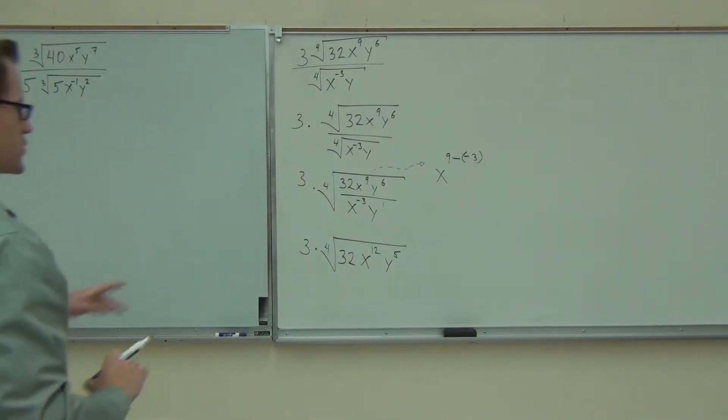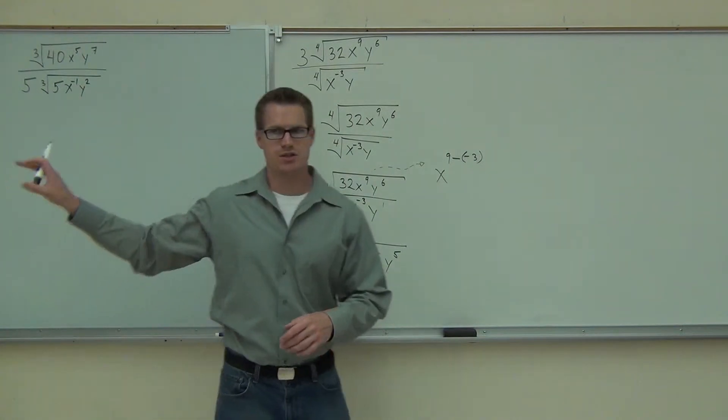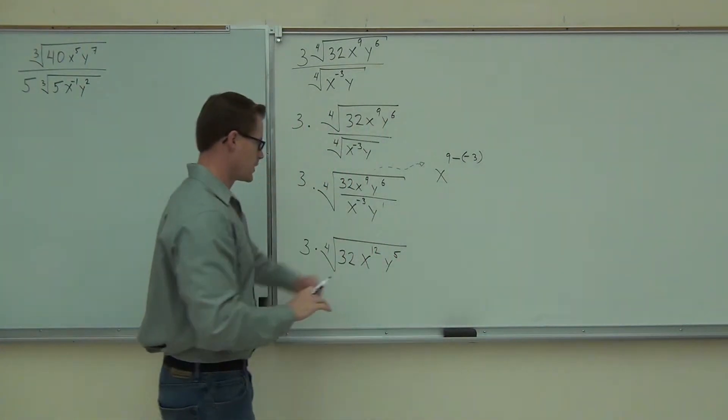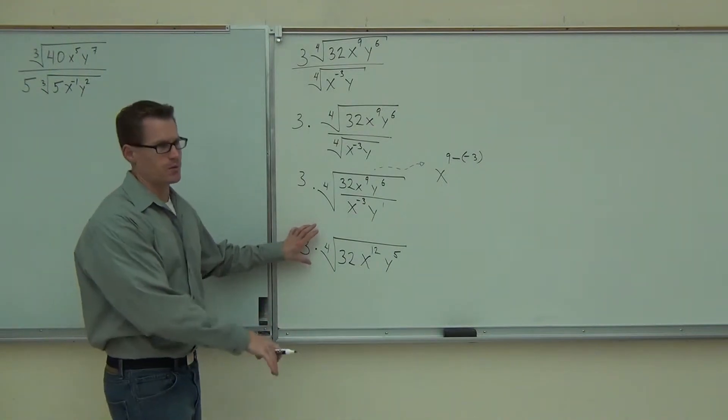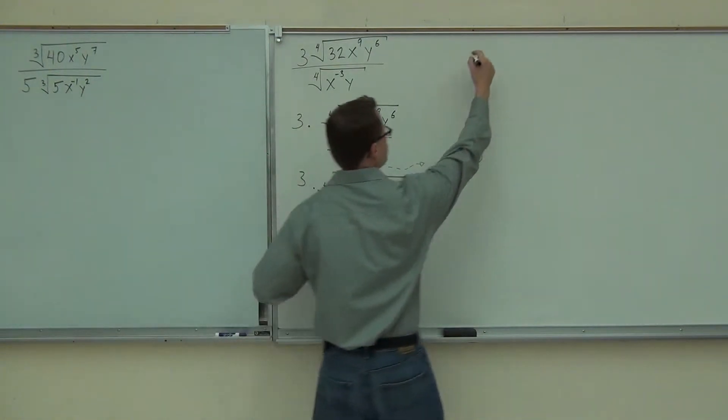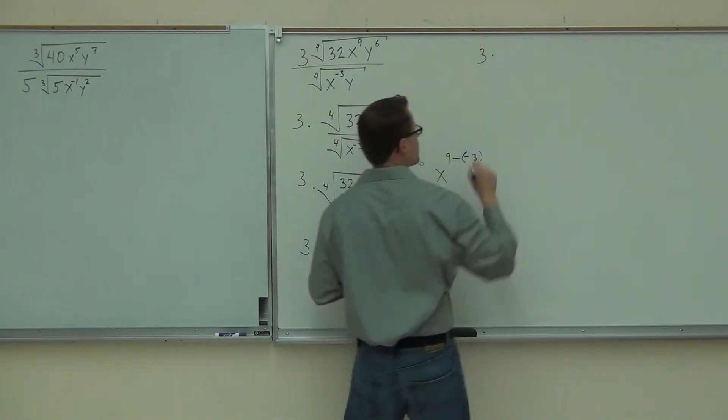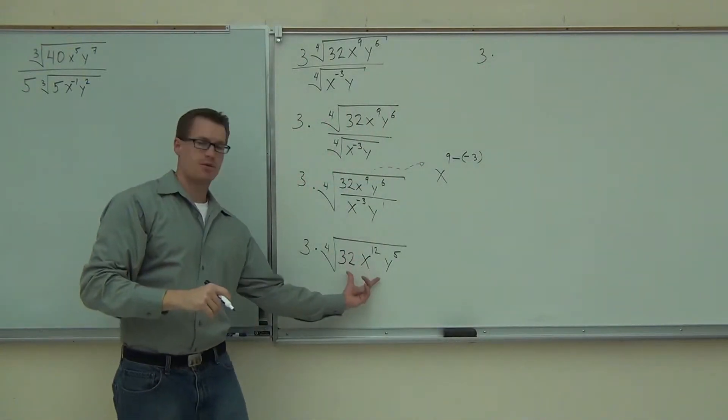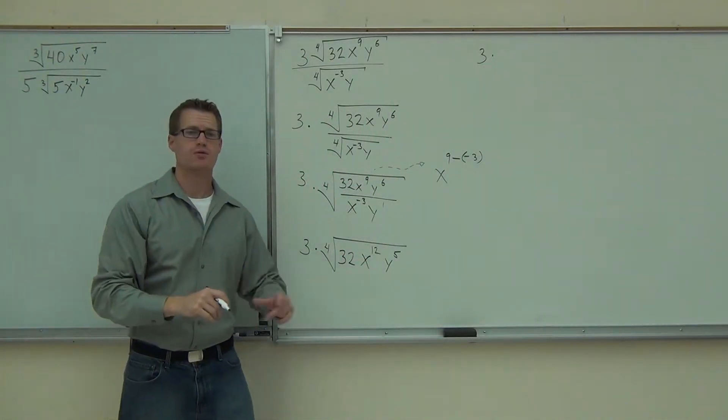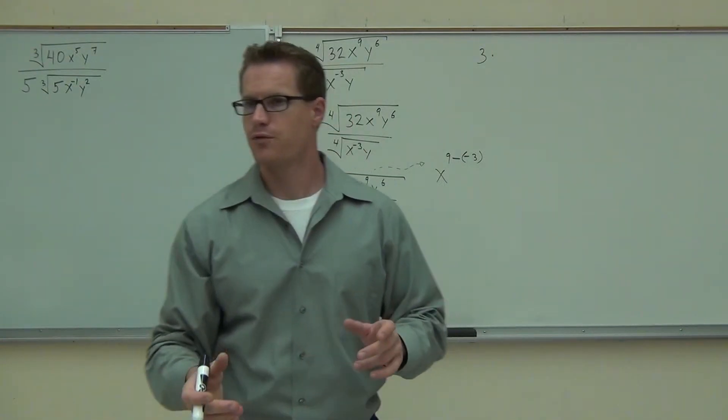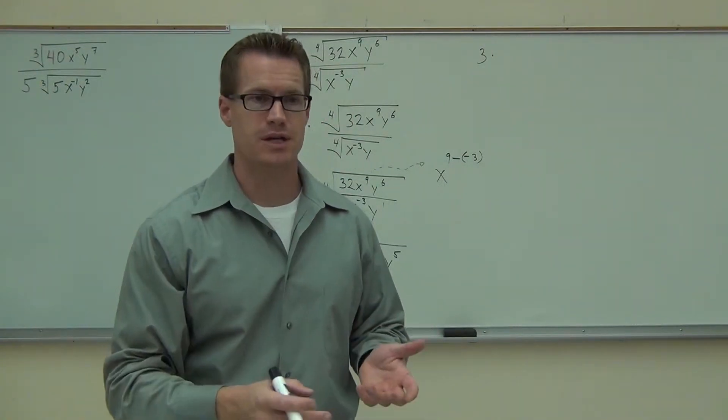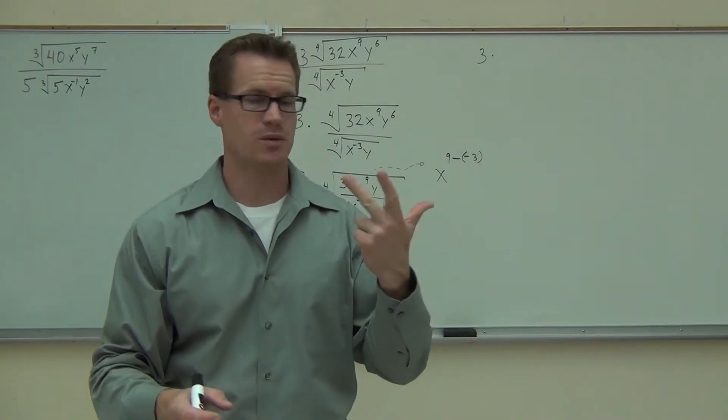Okay, so we're looking at this one. I'm going to finish this thing off. I'll give you some more time to do this in just a second. Let's go ahead and work on this so you know whether we got it right or wrong. First, with the three, we're not going to do anything with that three. We're just going to leave that out front for now. But we are going to try to simplify the inside of our radical right here. Now that 32, we're looking for a perfect fourth power that divides 32. The only perfect fourth power I know that's less than 32 is actually 16. That's 2 times 2 times 2 times 2.